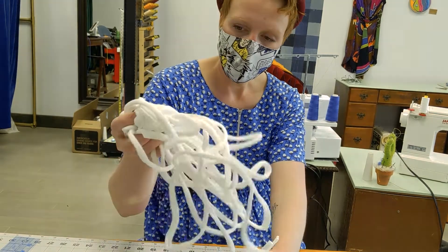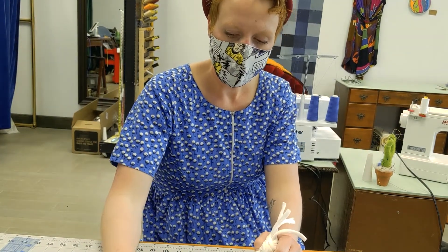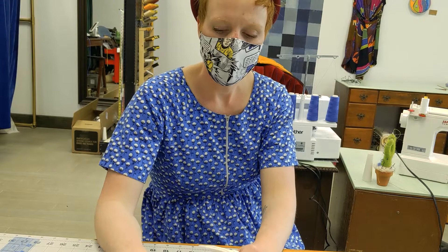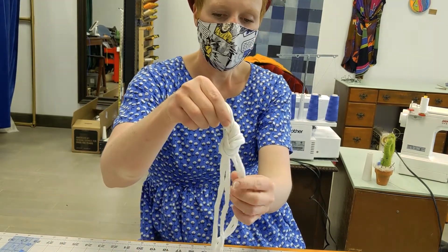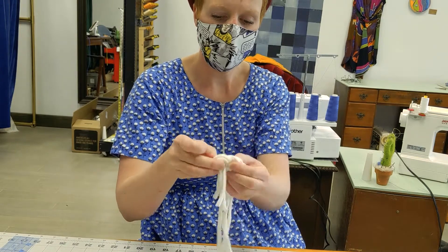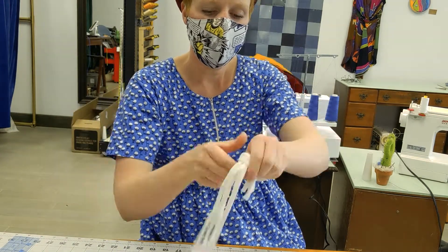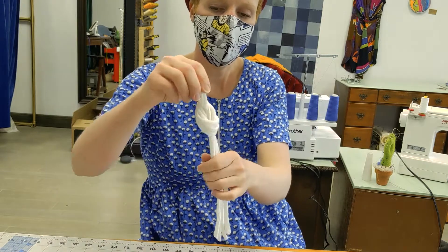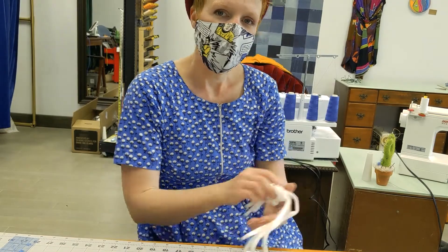With the straps that we had, this is going to go into the wash — just to sterilize it and also get it to find the shrink that it's going to want to get to. I tie four straps into just my little batch and I tie it on one of the ends. I don't tie it tight, it's just to keep them contained. So you'll see what I'm talking about in a little bit. Let's go ahead and go to the machine.